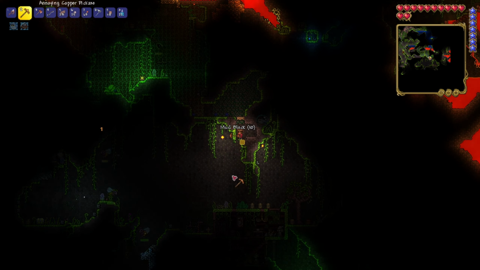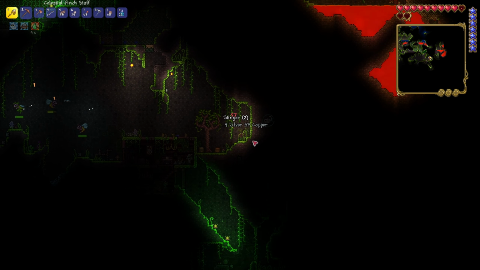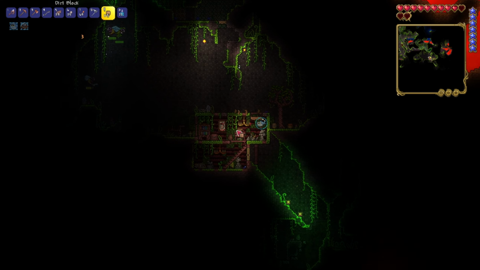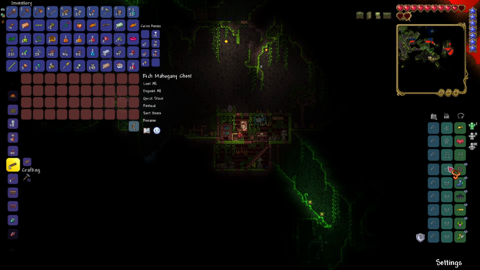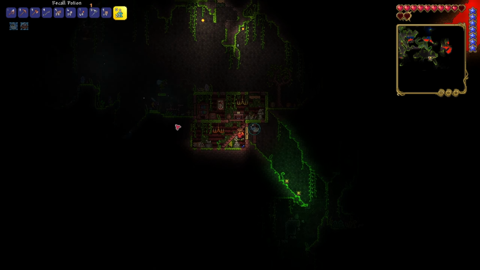I think now's about the time. Oh, that was not a good time. Ooh, okay, that hit, but that's okay. We can just, bloop. There we go. Oh, and we got the lava charm. And that can actually be beneficial for Terra Spark boots. But, okay, we're good. We can head on home.